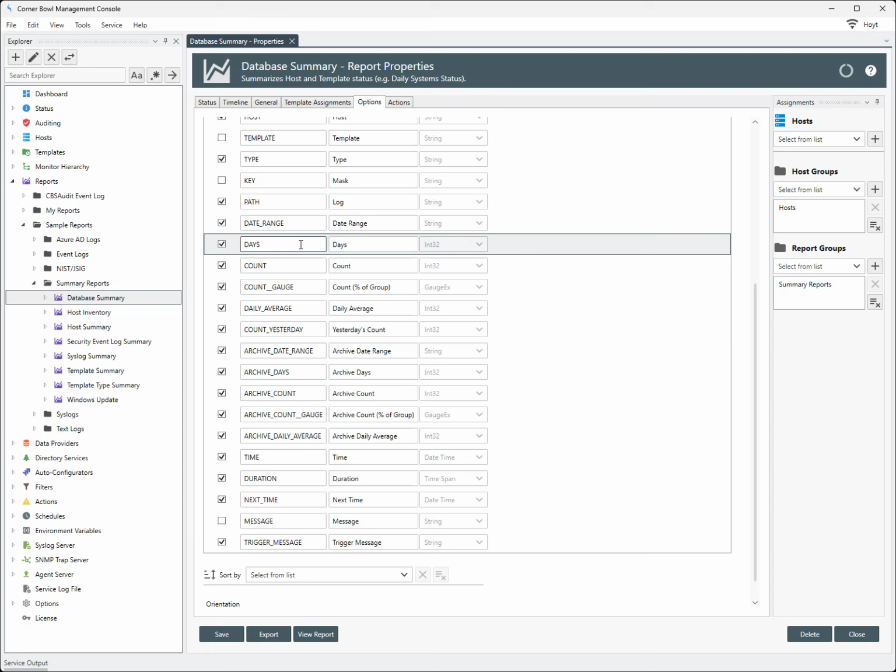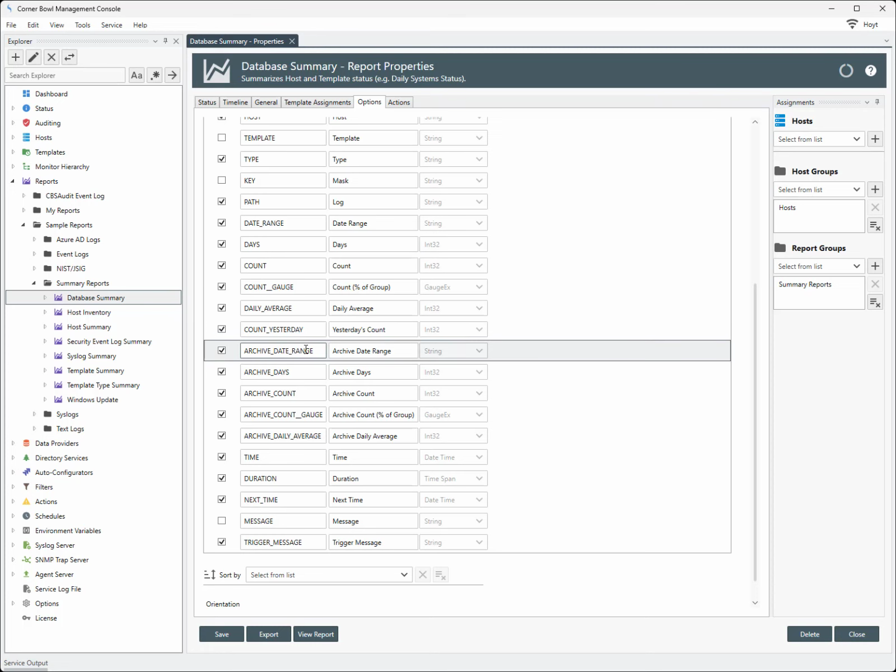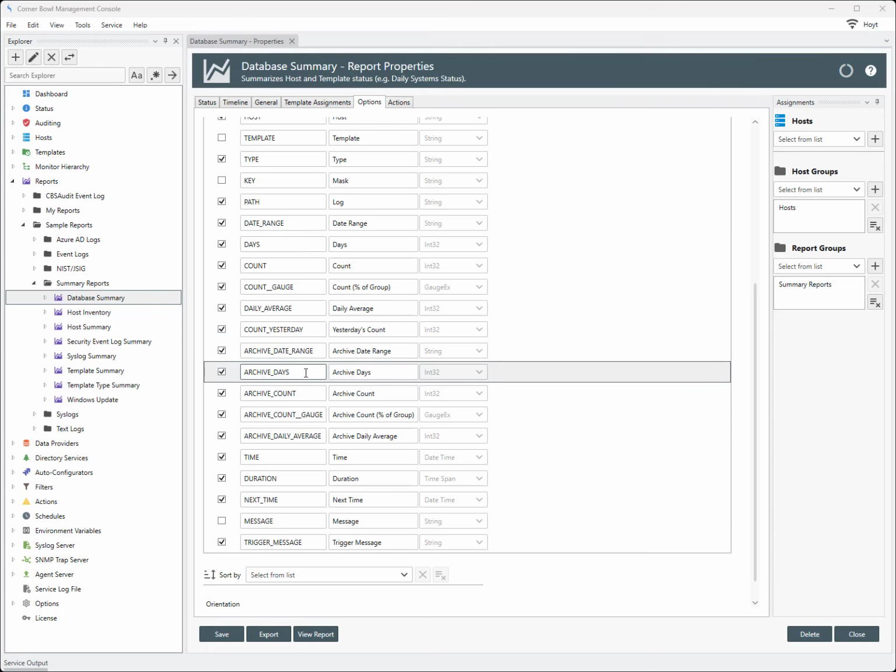These columns scan the primary log database. Notice farther down the Archive Date Range and Archive Days. These columns scan the archive log database. Since we have assigned specific templates, to see this report in action, all we need to do is save this report, then select View Report.